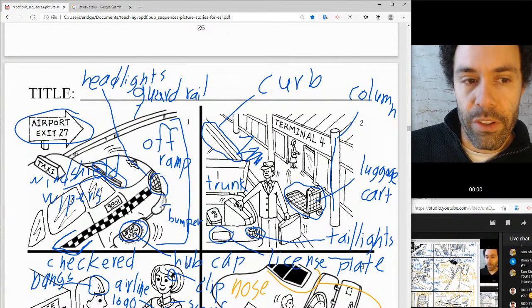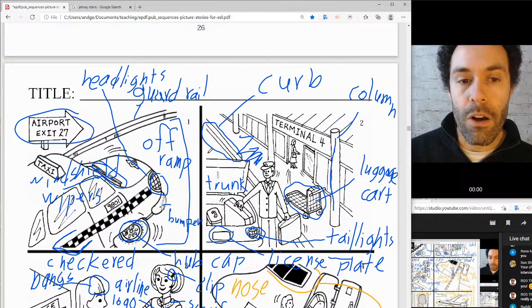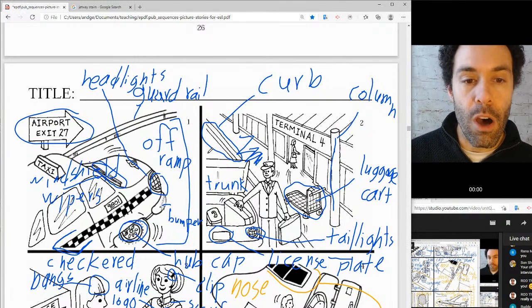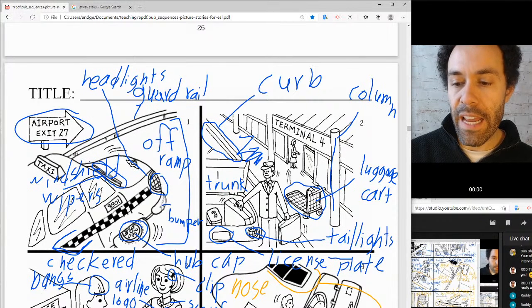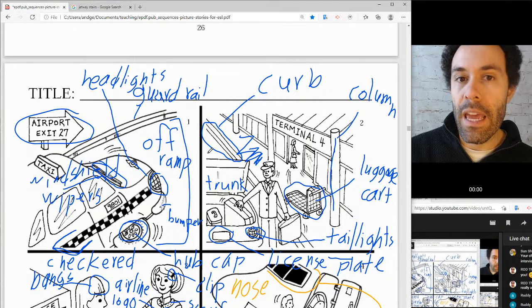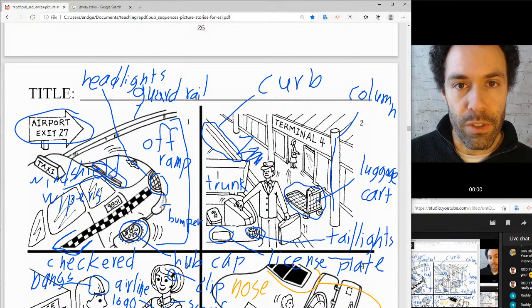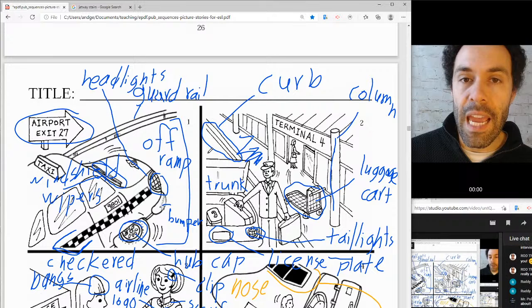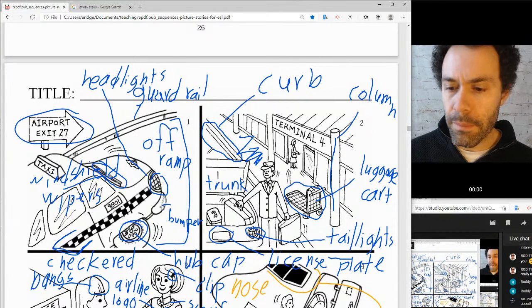Okay, so we see the sign for the exit, which means that they need to take the off ramp. So again, off ramp. Really make sure that you stress off. Also watch out for ramp. You have that ah sound, like in cats. And again, when you link that sound to an M or an N or an NG, like your nasals, we talked about this in previous videos, make sure it breaks into 2 parts, like ram, ramp, off ramp. Okay.